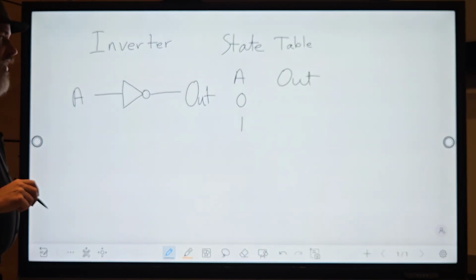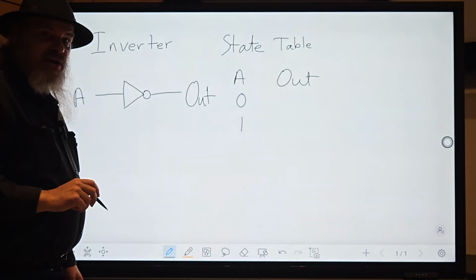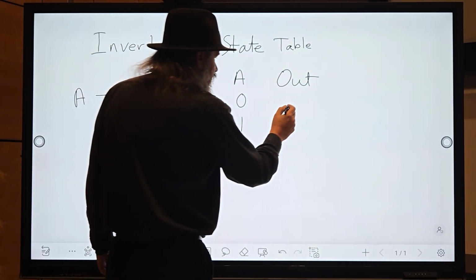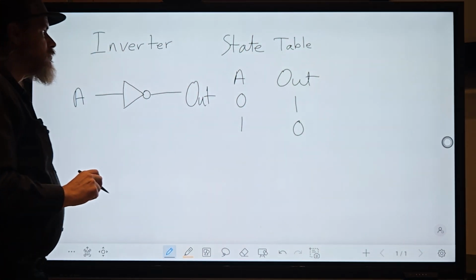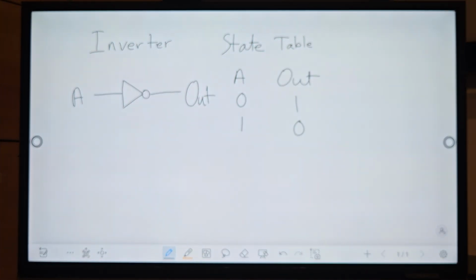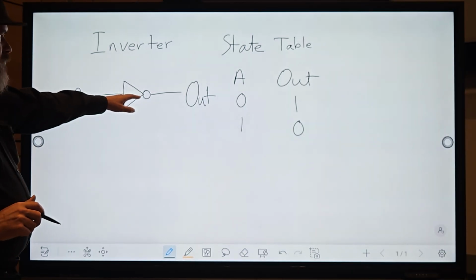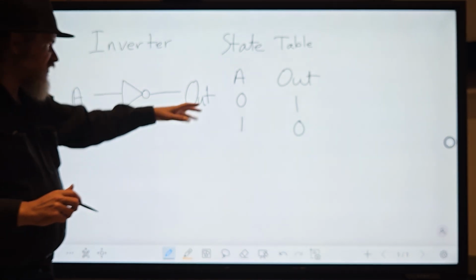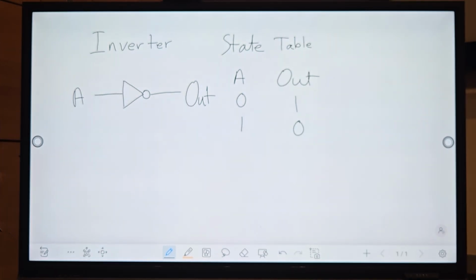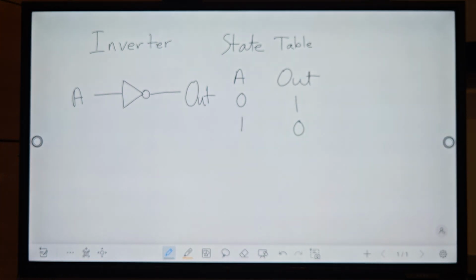So the output, being an inverter, is going to give you a 1 and a 0. If the input is a 0, the output is a 1. If the input is a 1, the output is a 0. Like I said, it's the most basic gate. It's also the most simple electronically.